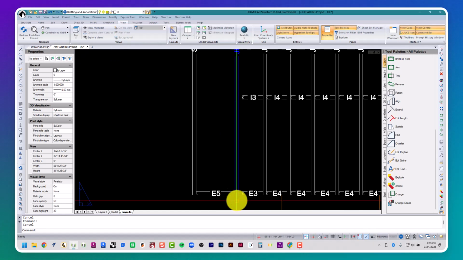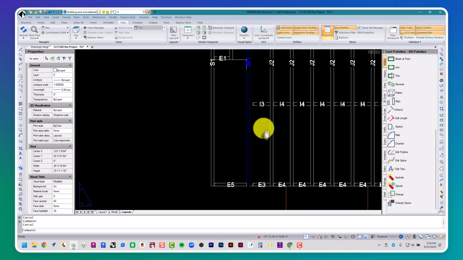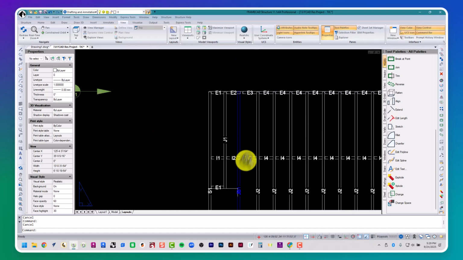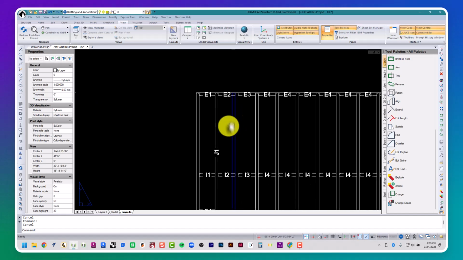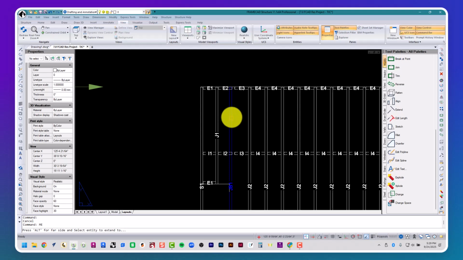Okay, and what that does is it now affects some of these other joists and end bearers and blocking. Now they're a little too short, some are a little too long, so we're going to have to edit those. We can use member extend, ME. We can select the member that we want to extend to, and then the entity we want to extend.